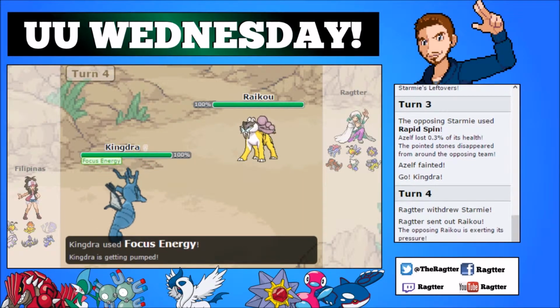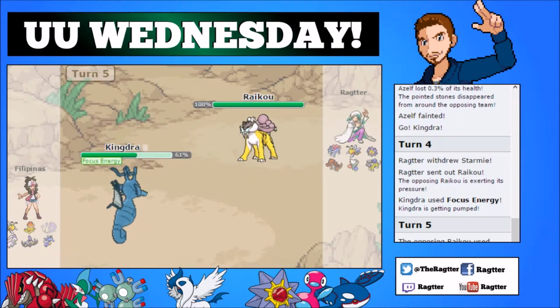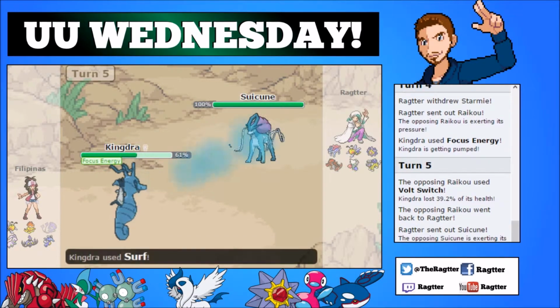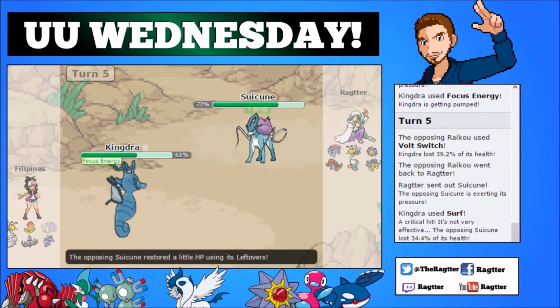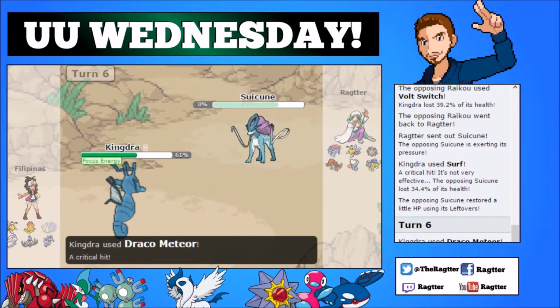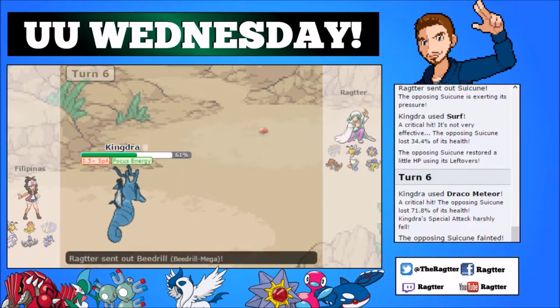This Raikou runs Assault Vest, and it's meant to be very bulky, take lots of hits, and get off its Volt Switch. And sure enough I do, as it sets up a Focus Energy, telling me that this is a crit Dra. So I go into Suicune because I think, well, I can take any special attack for days, but I underestimate the power of Draco Meteor, and I overestimate Suicune's bulk.